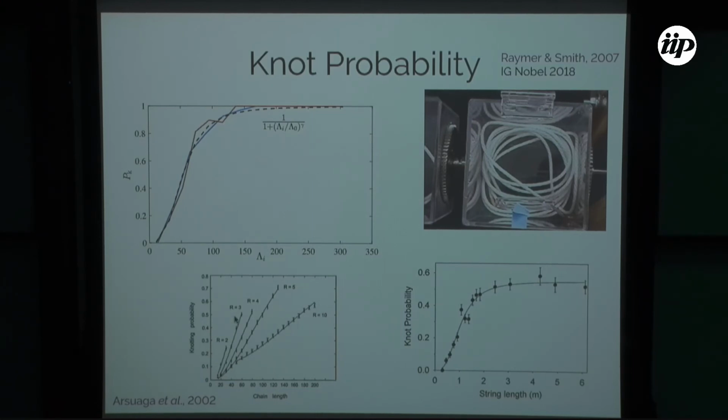These different curves are just for different confining volumes. And it intuitively makes sense if you confine the DNA more and more strongly. R, I think, is just the radius of the confining volume. If you pack them in more densely, then this curve grows more rapidly. And later studies, which I've not included, show the same sort of saturation that we see here, showing that there is at least some connection between the knotted dynamics of quantized vortices and Monte Carlo simulations of DNA molecules, and that we find a probability dependent on the length of the chain.